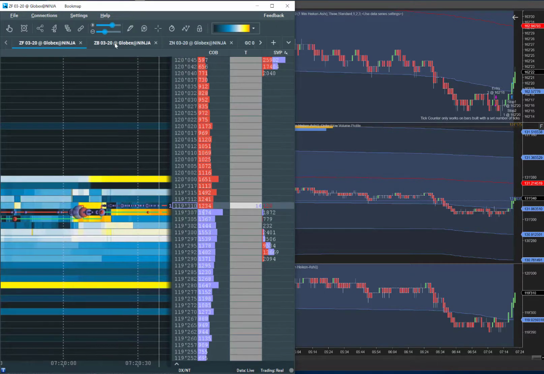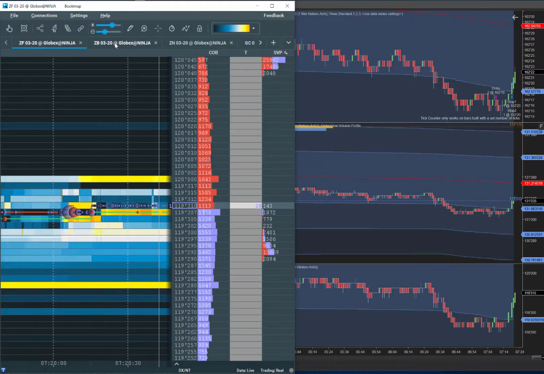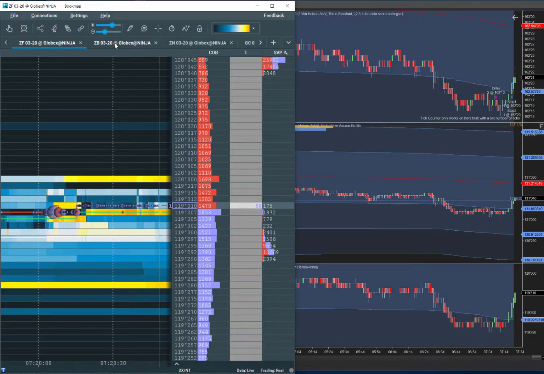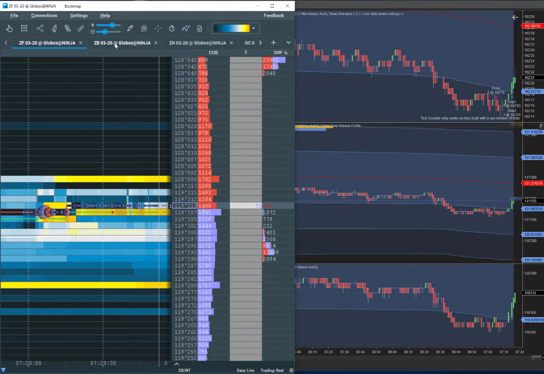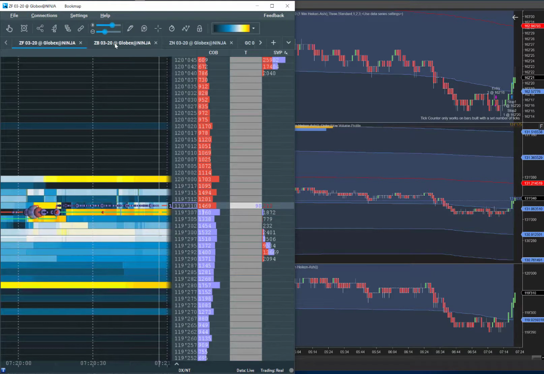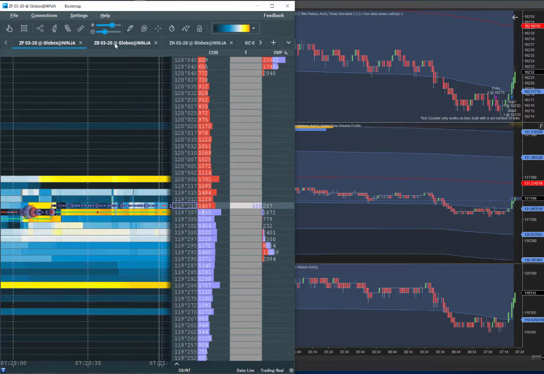And then this is the first thing I noticed. So in the ZF, if you can see, those little blue dots keep coming in on that price. As those buyers keep hitting that price, that 119.31, more sellers actually come into that area of the order book. So there's sellers piling into the face of buying. That was my first sign of resistance.